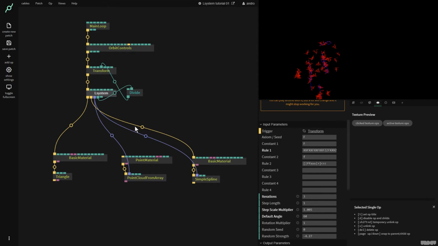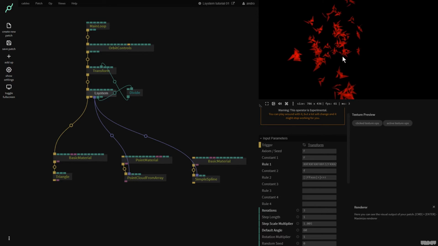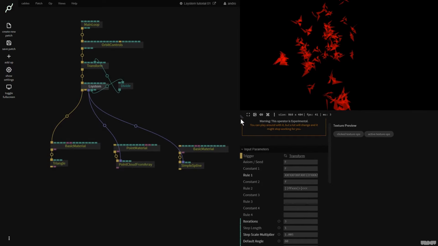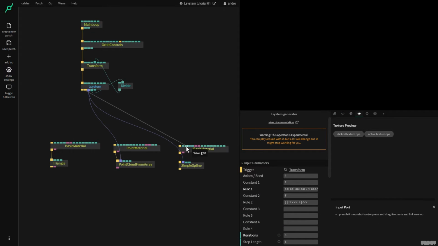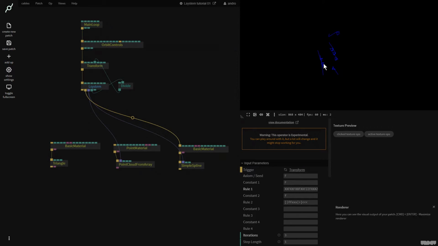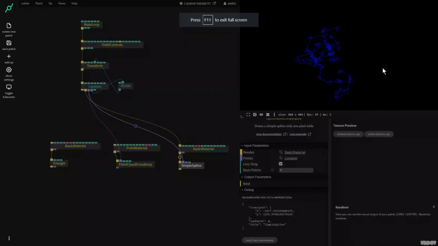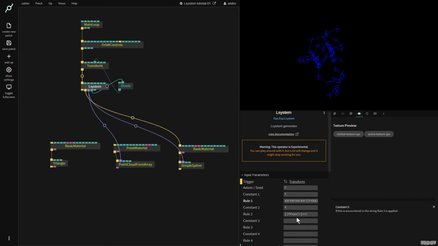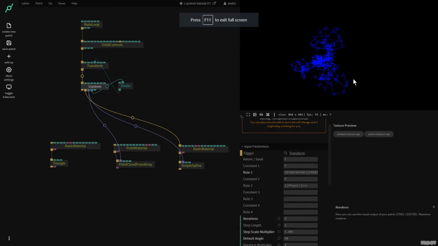So first off, I want to just do this. We're drawing a lot of triangles here, but what I want to visualize is the spline. Now if I go to the simple spline and put the number back on 0, all of a sudden we get a really cool geometrical form. This is what I came up with my rule set. I'm going to put it on 4 iterations.